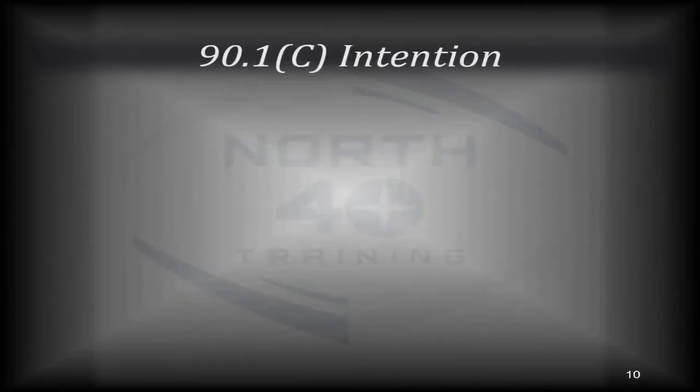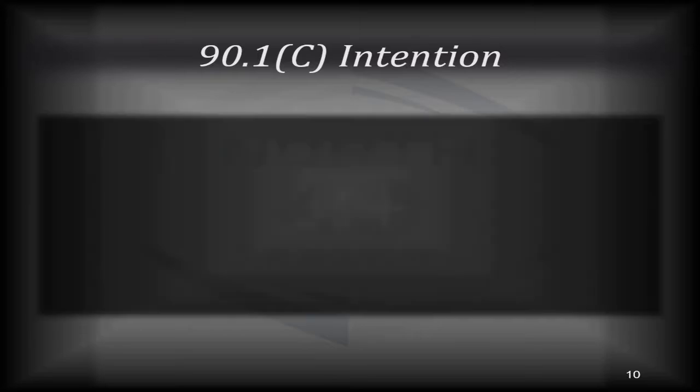90.1c, the intention of the code. Well, what do you think the code's intended to do? Is it designed to be some kind of an instruction manual? Is it designed to be something that your general homeowner can open up and use as a how-to book? Absolutely not. It's intended to be used by people who are already skilled in the trade.